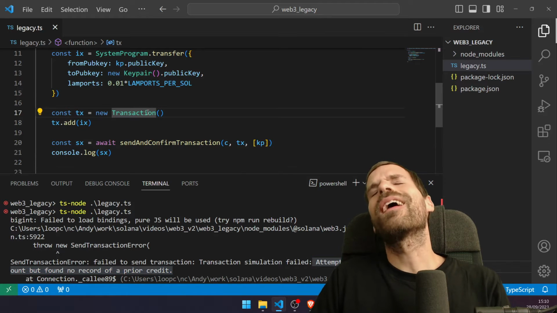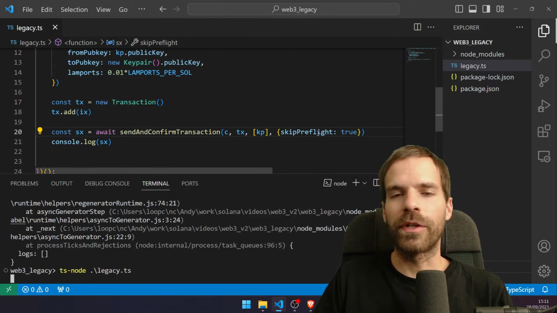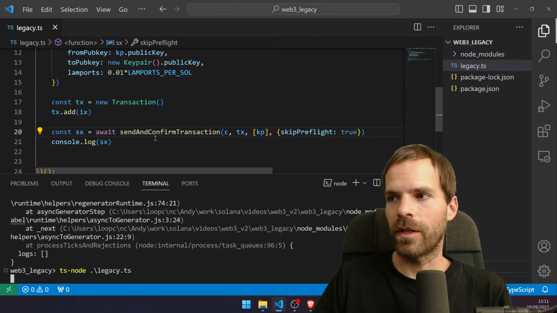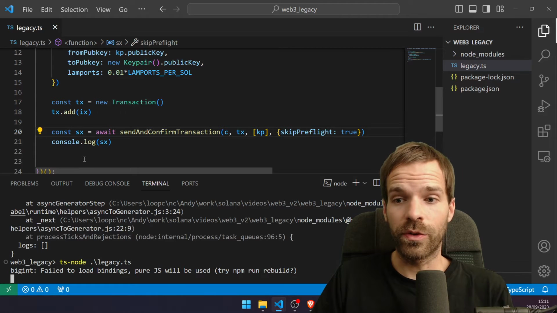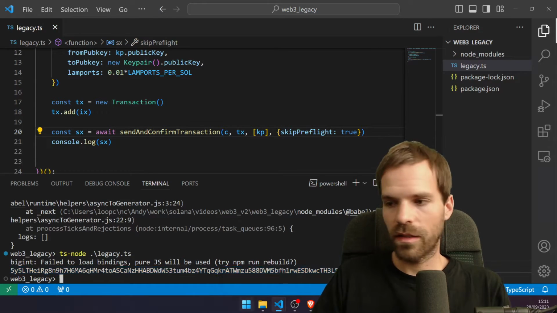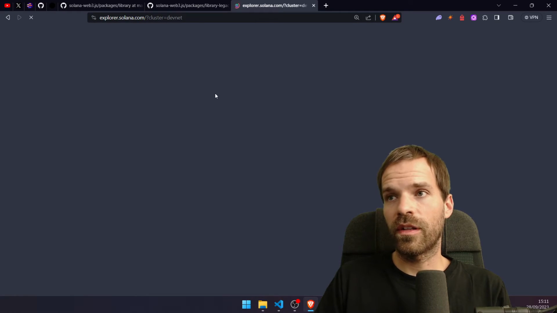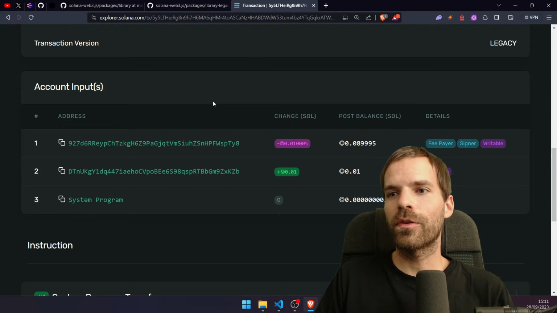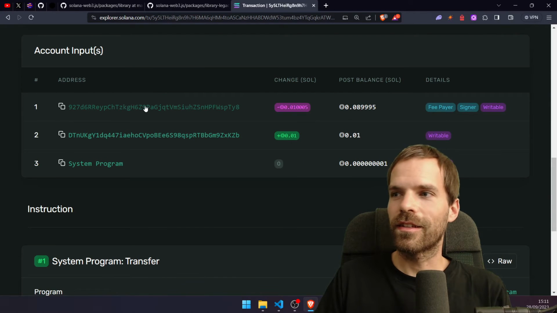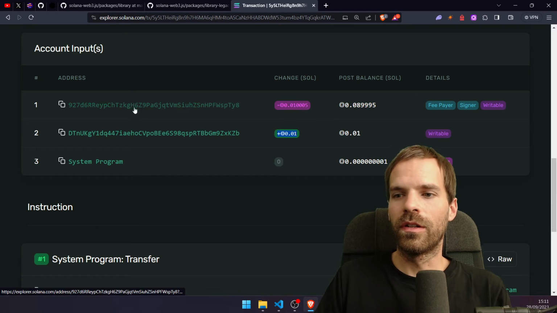Damn it. Okay, fine. We just skip pre-flight, so it submits the transaction anyway. And if the airdrop worked, then it should accept it. And Explorer on DevNet. Yep, cool. That actually worked. Nice. I sent something from here after getting my airdrop to here.